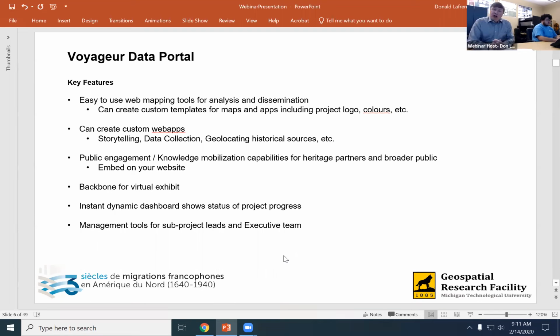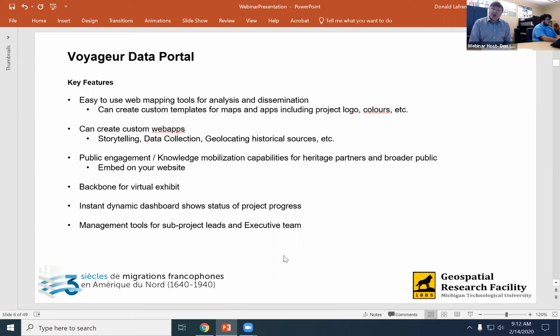There's also a lot of public engagement and knowledge mobilization tools built into Voyageur that provide capabilities to the heritage partners and other collaborators to create tools and maps and online storyboards that you can embed.